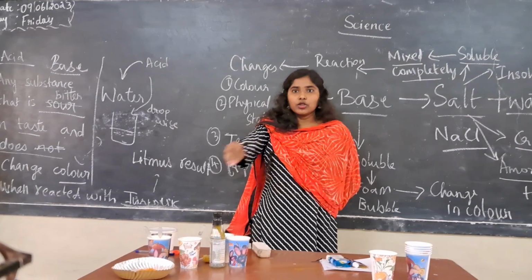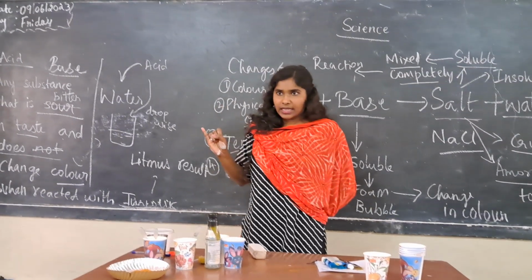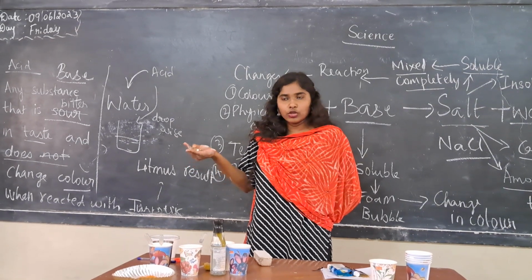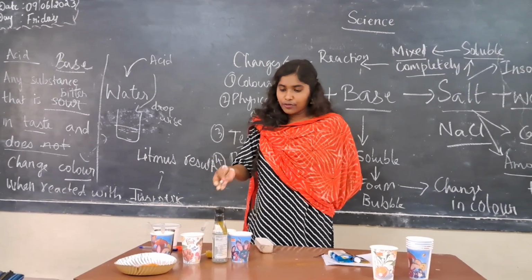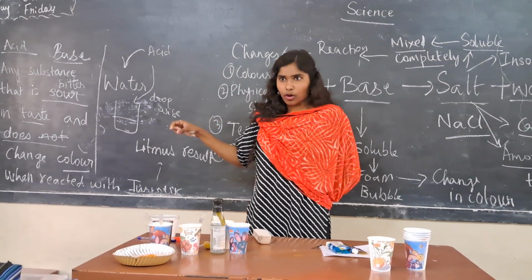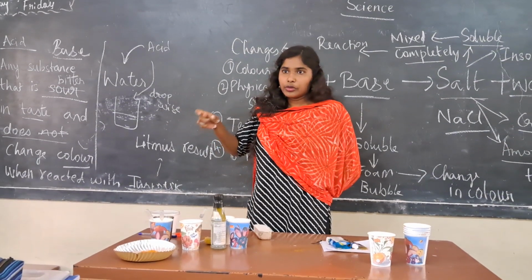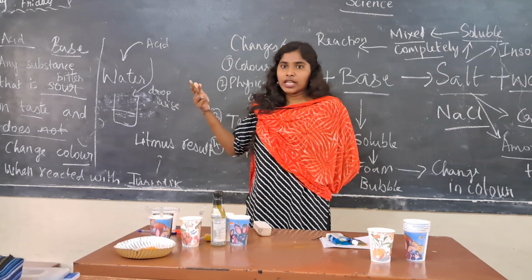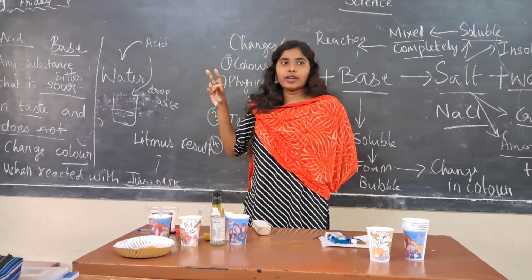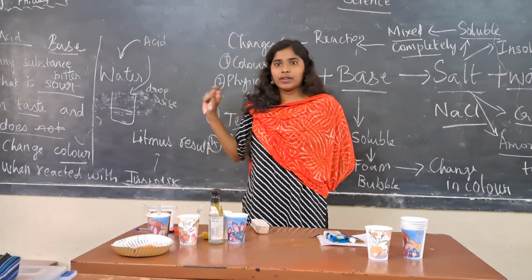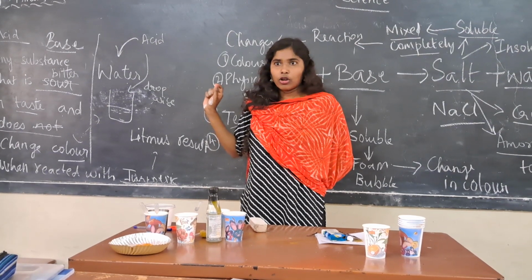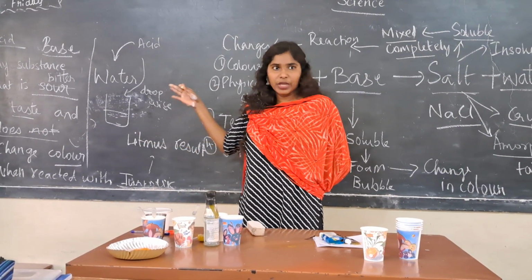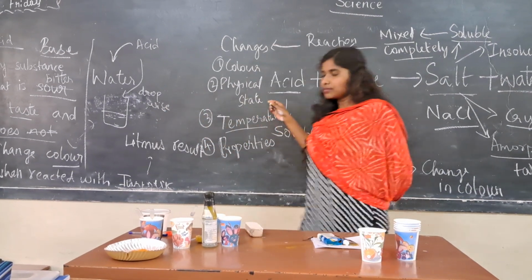Example of whatever you saw in acid, or citric acid. It can be lemon, orange, you know citrus fruits, no? And then vinegar. All these are common examples. And then chemical examples: HCl, H2SO4, HNO3. Clear everyone? Now if I ask you to write about acid, everyone will be able to write. All the 5 to 6 points you can write down: acids, bases, and salt.